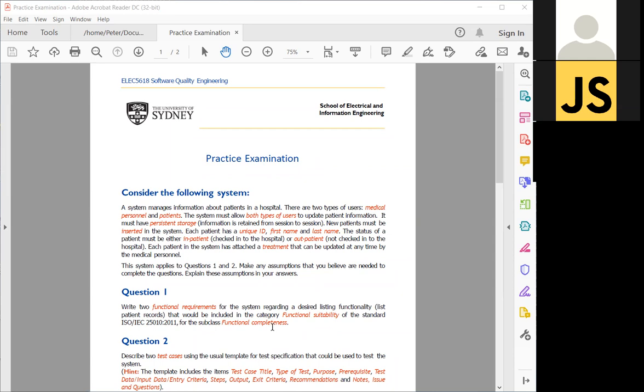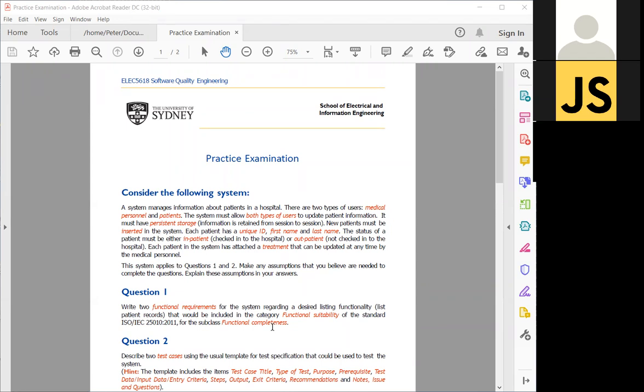So we have a question here that says, does allowing simultaneous updates of patient information be allowable for the functional requirement in Q1? In this case, in this system we have, the first thing I will do is check if we have information or content regarding update of patient information.